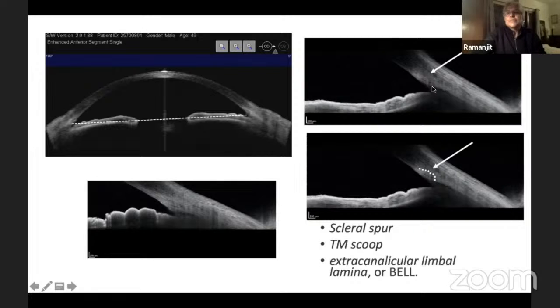The other way to do it is to actually see the anterior surface of the ciliary body. If you see the anterior surface of the ciliary body and follow it further up, that is a secondary indicator of where the scleral spur should be. Now, if you look at these images, these are nice and open. On the other hand, you can see this is a much narrower image, but again, you can see the entire trabecular meshwork shown to us in great detail in these high definition images that are now available.